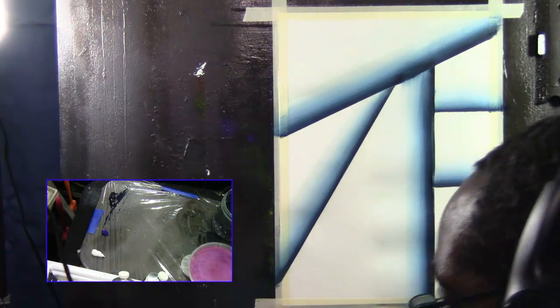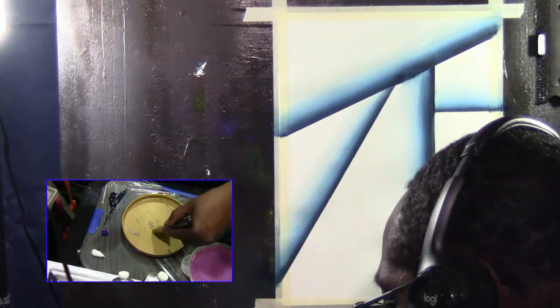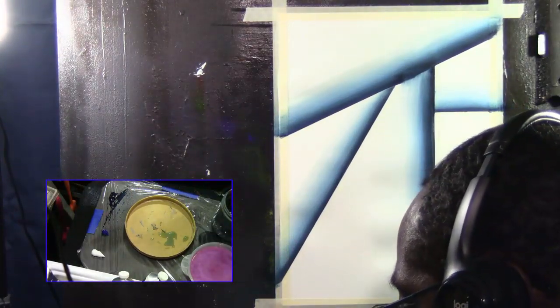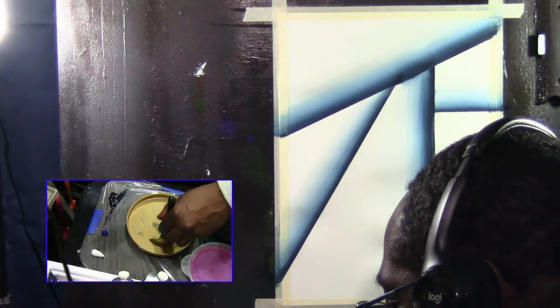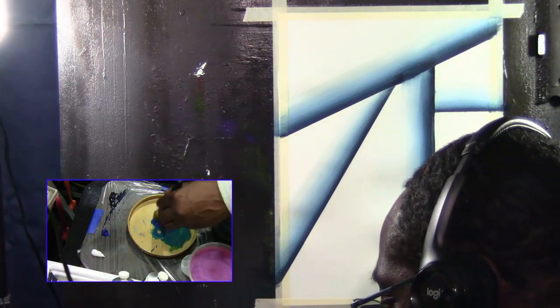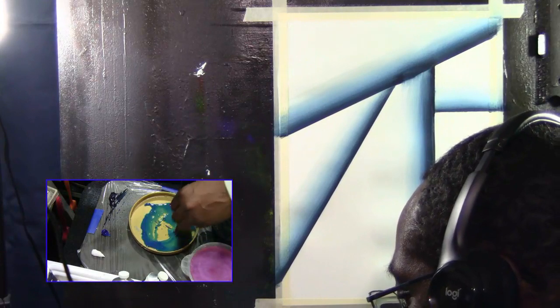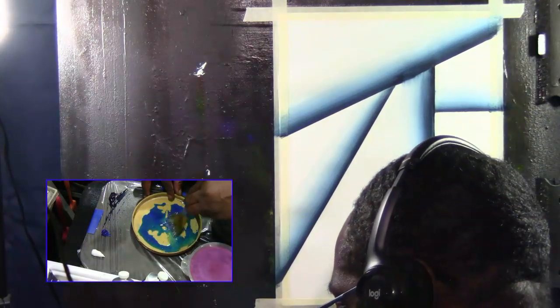So I'll just get some water. You guys don't see, well, I'll just put it right here for right now. I'll get some water. I'll just dip the water in here. All right, just like this. Get plenty of water, just like that. Now I'm gonna dip into my phthalo blue and put it right into the water there, like that. So it looks like a big watercolor. Okay, I'm pretty sure you guys can see what I'm doing here.